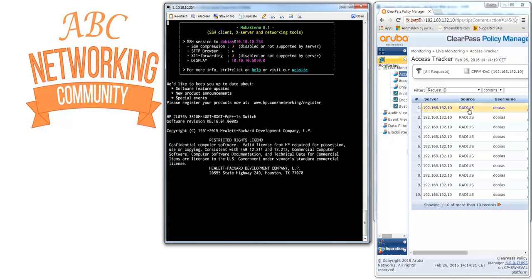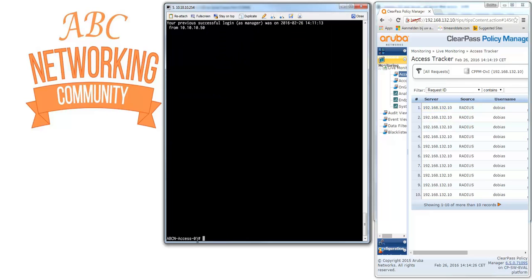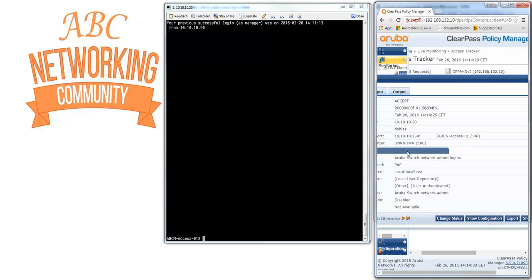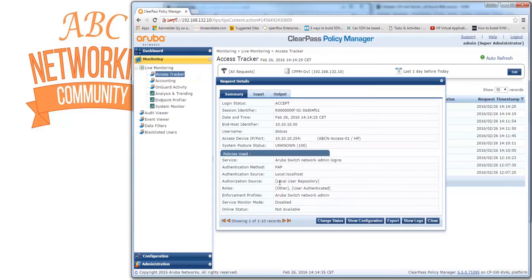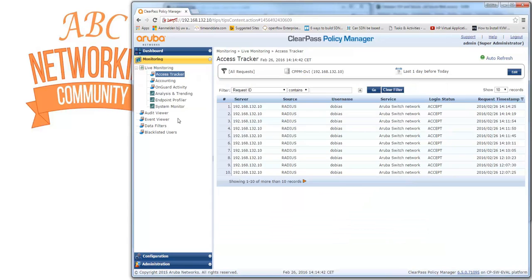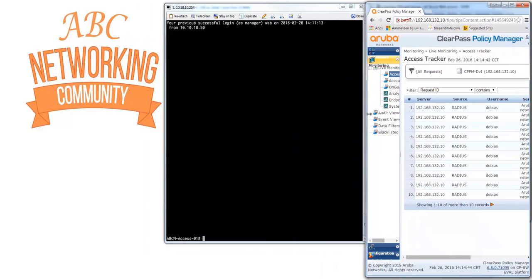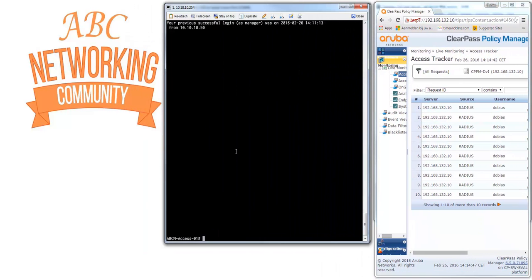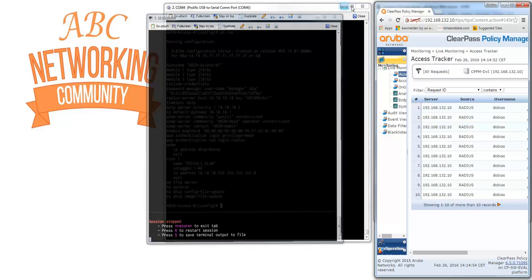No, not going to save it. You will see a new one pop up here coming in. And as you can see, I'm immediately in enable mode and I don't need to log in automatically. We have a separate session here. If we make this bigger again, you can see that the output is pushed to the switch and adopted by the switch. So this makes it handy for the administrative users, as they don't need to log in twice. Of course, everything depends on the policies of your organization.